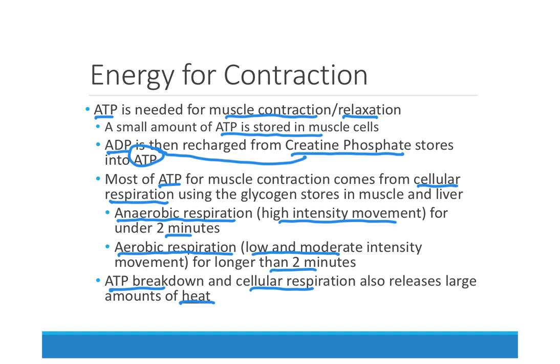So these are basically three pathways that energy is drawn on to make the ATP, which is actually the molecule involved in muscle contraction. The creatine phosphate pathway, the anaerobic respiration pathway, and the aerobic respiration pathway. And in any burst of exercise or muscle contraction activity, you may draw from all three of these pathways or possibly only one if it's a very, very short duration.